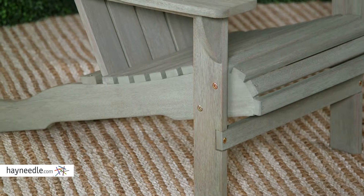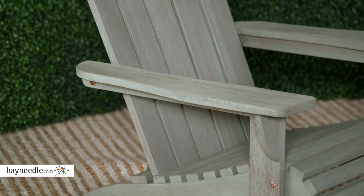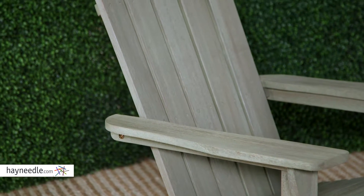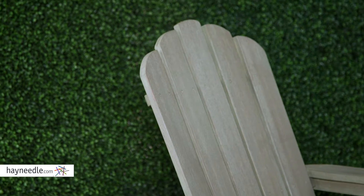The chair itself features a deep angled seat, wide arms, and a comfort fan back architecture, all in the vein of a classic Adirondack design. And its classic Driftwood color is sure to blend in or accent your existing decor. Picture yourself in comfort and style with the Bellum Living Shoreline Adirondack Chair in Driftwood, available at hayneedle.com.